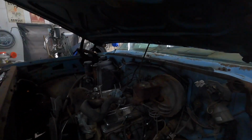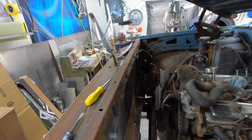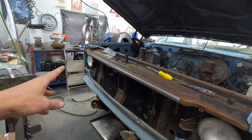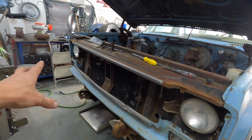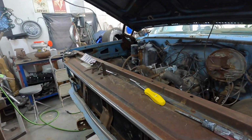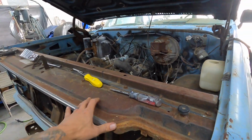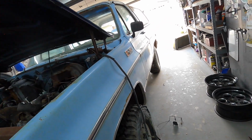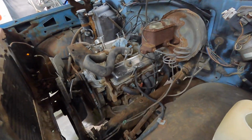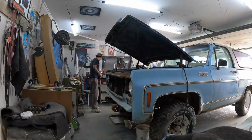But regardless, we're going to keep rolling. So see if we can take the rest of this stuff out, condenser, all of that, and then maybe detach the fender from this. Go forward with this, take this off, and obviously we got fenders, inner fenders, and that should expose all the fun stuff in there.